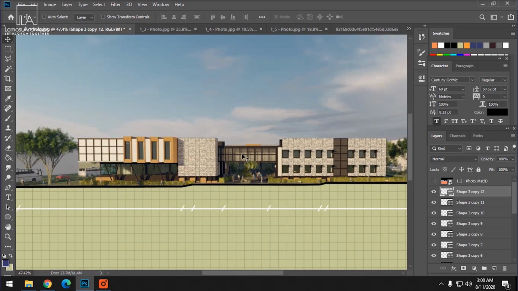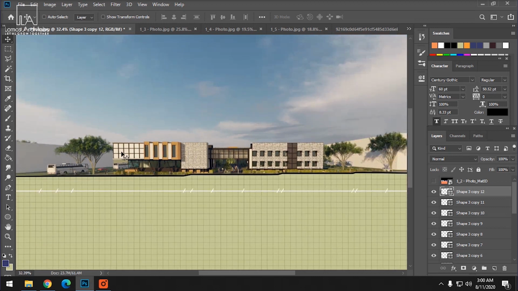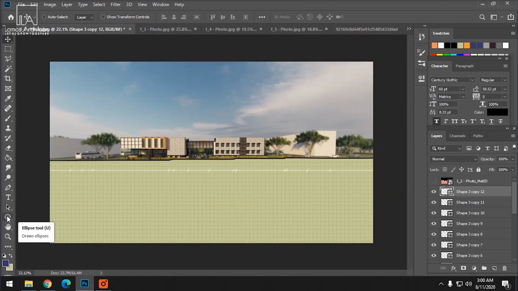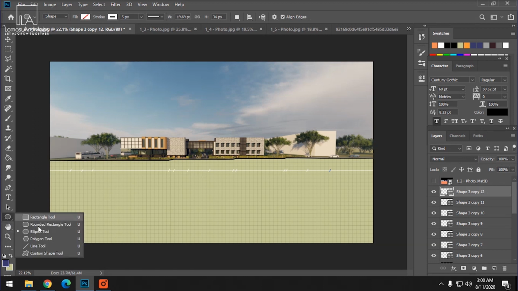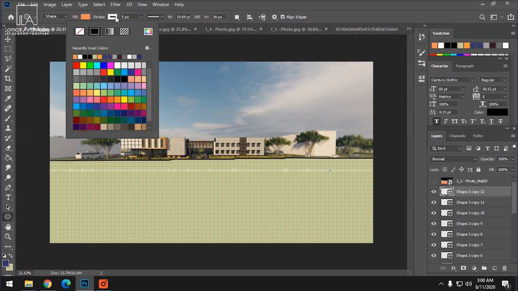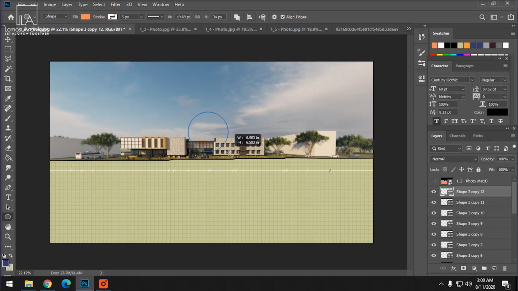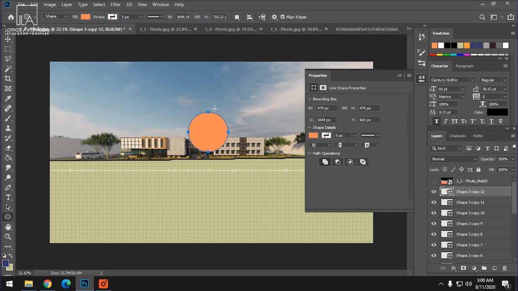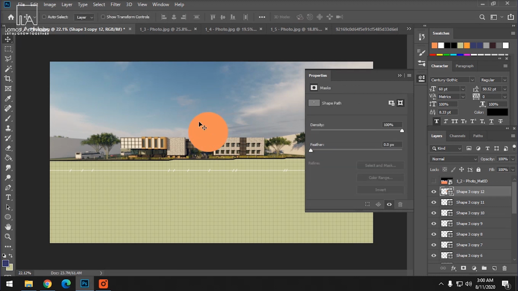You can just go ahead and add a sun over here, maybe to give it a nice feel of this graphically. So I can just take my ellipse in the shapes. You can select an ellipse tool. Now over here I'll change the ellipse, and I'll pick an orange color maybe, and I don't want a stroke this time, so I'll uncheck that. Now make sure, guys, you hold shift and make a circle out of it. So holding shift, you'll get a circle out of an ellipse, and let's say place it over here.